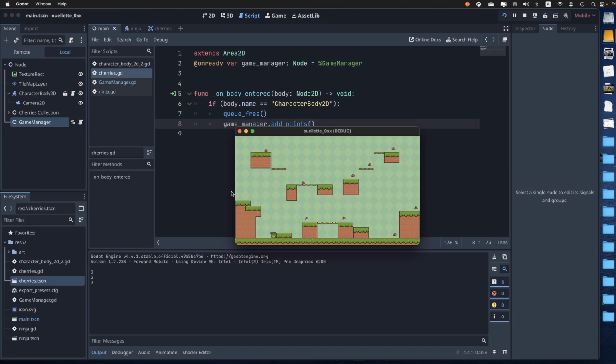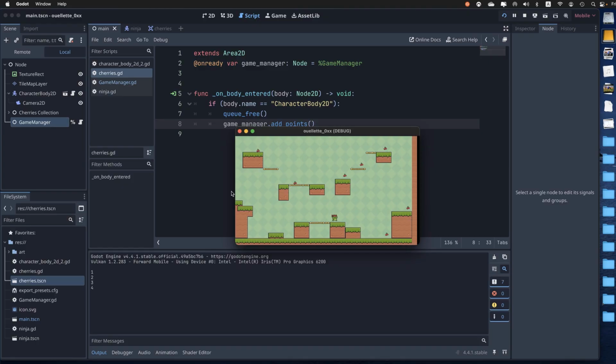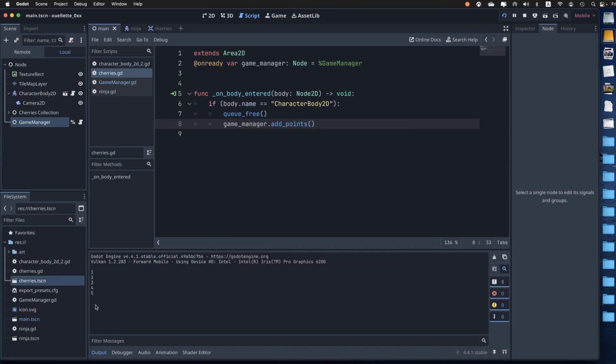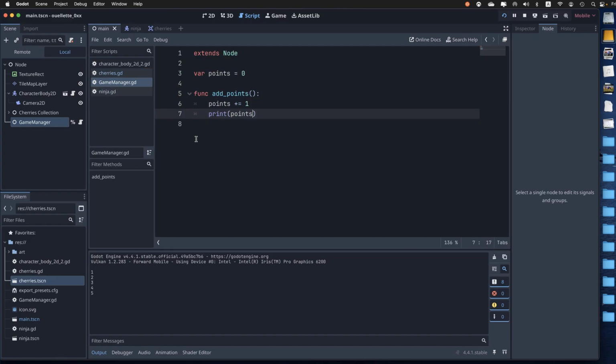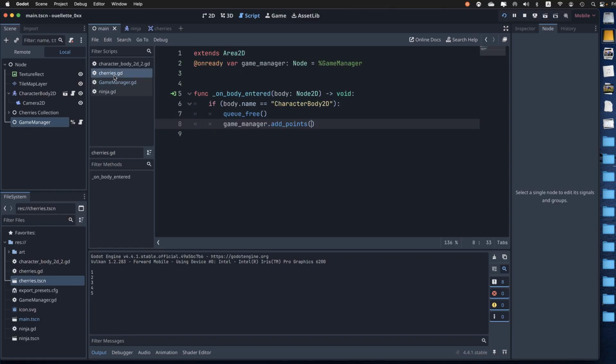So now we've got a score counter. We just need to figure out a way to display that and share that with the game player. But there you go. There's your proof right over here. And again, that print feature that was in the original script, if I go back to Game Manager, that's what gives us the readout in our output window. So that's very useful for testing, especially when you're doing calculations and so on.